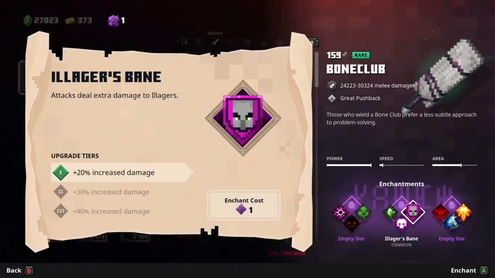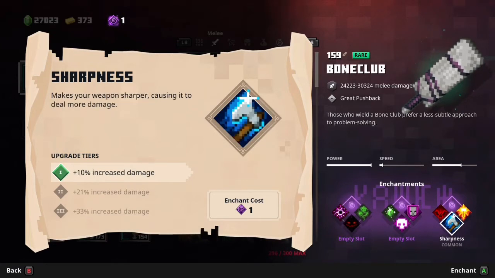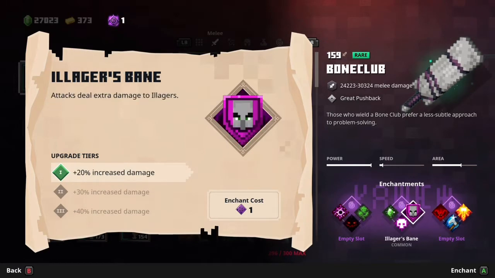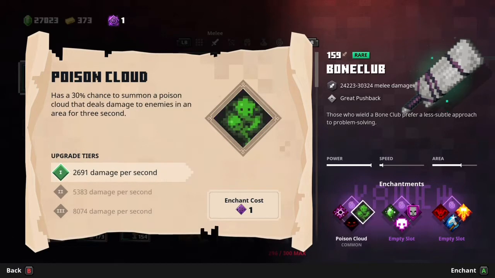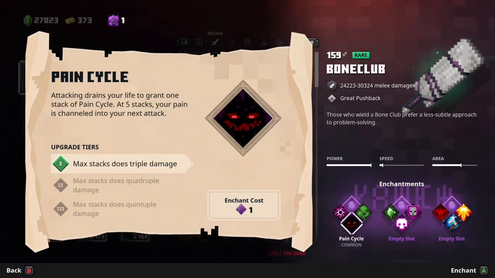Now, what makes the Bone Cudgel unique? The Bone Cudgel has a tier 1 Illager's Bane, which means it does 20% increased damage to Illagers. Now this could be something that you might be interested in using along with sharpness and smiting. Perhaps on your Bone Cudgel you could have 3 sharpness, which will allow you to do a lot more damage to Illagers. Or you could have smiting, sharpness, and maybe leeching on it as well.